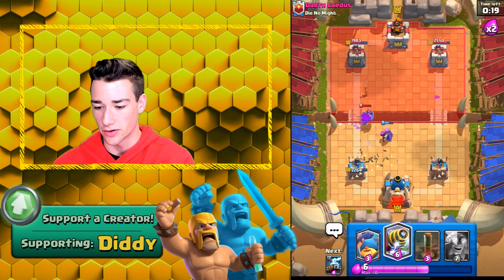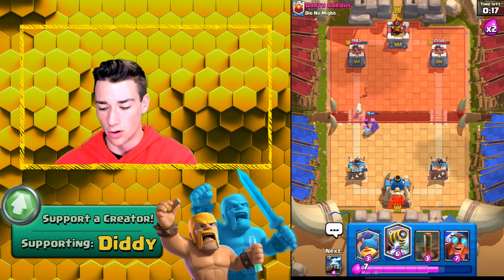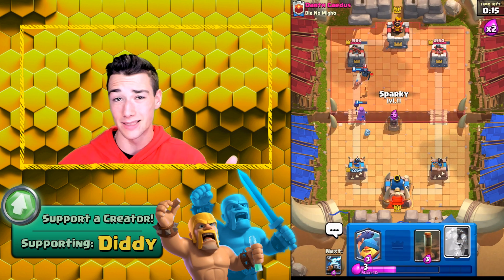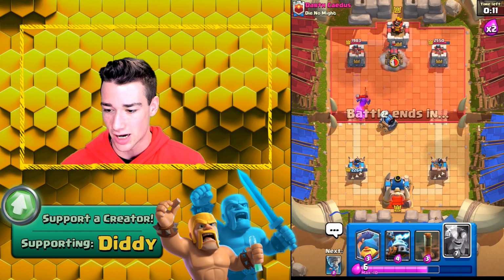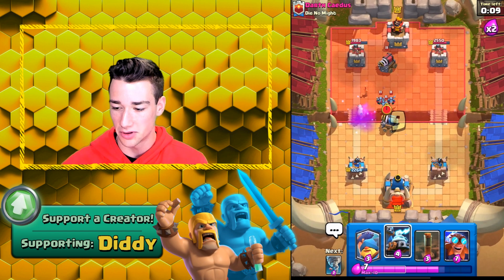Can we get another Sparky down? Now, this is what's tough. Normally, the Electro Giant value's there, but in this matchup specifically, there is just not a lot going on here for our Electro Giant because he's got the mini P.E.K.K.A. He's got a couple good answers.